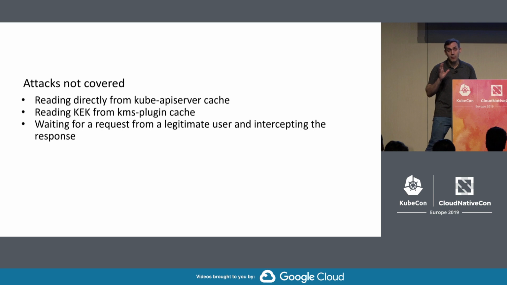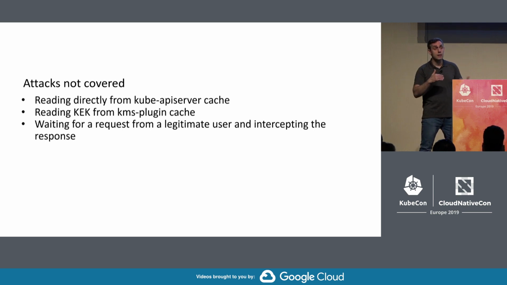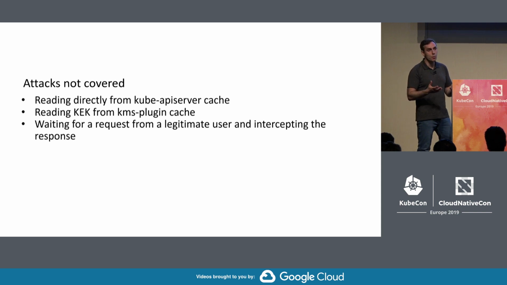So there is a couple of vectors that this does not cover. Attackers can, by virtue of having root on the master, directly attack memory and extract secrets from memory. But the good news is that encrypted memory is apparently coming. There was a talk on Tuesday about bringing encrypted memory into the Kubernetes world. So by combining these two scenarios, you can actually even counteract this attack as well.